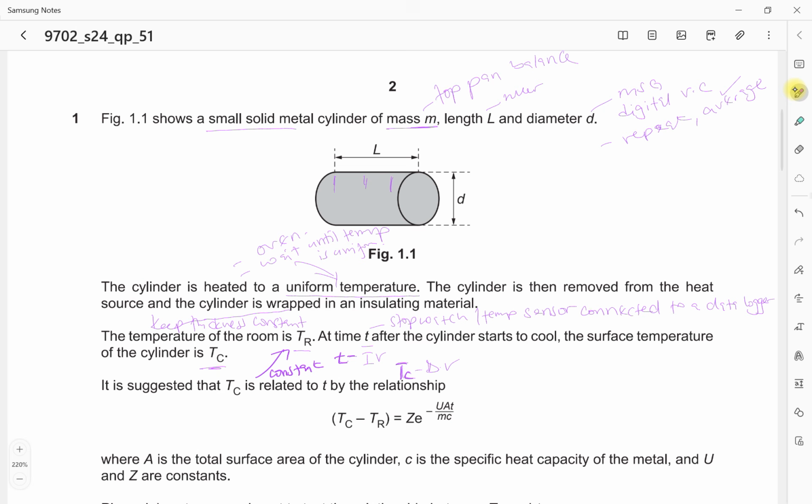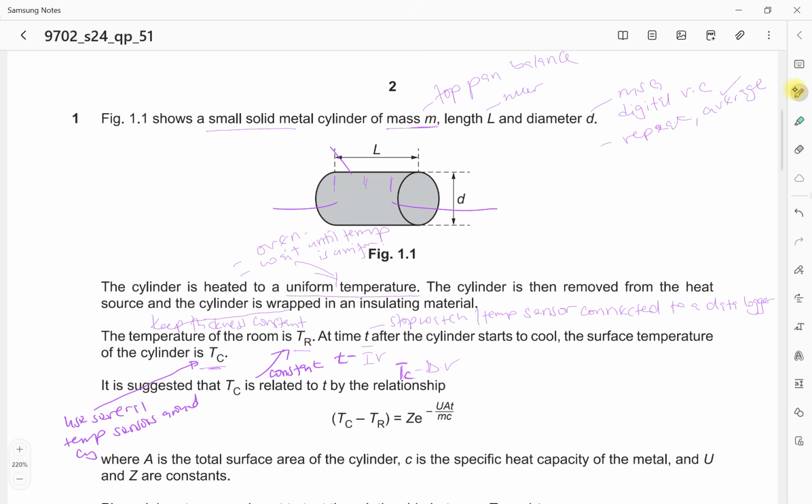Okay, then how will I make Tc reliable? I may use several temperature sensors around the cylinder and then determine the average value of Tc. So like I said, I will put several temperature sensors around the cylinder, and each temperature sensor will record the temperature at different parts of the cylinder. Then I will get an average value of Tc. So I'll use several temperature sensors around the cylinder.